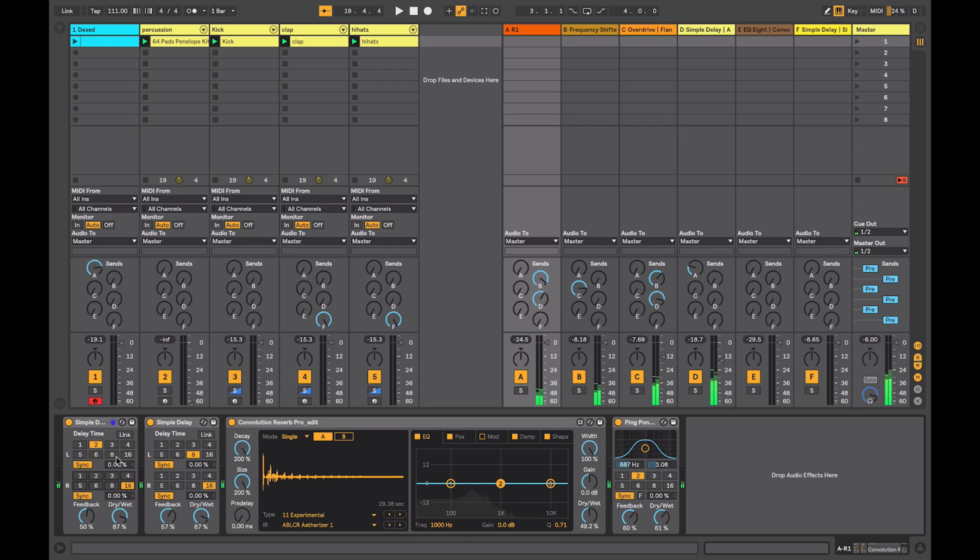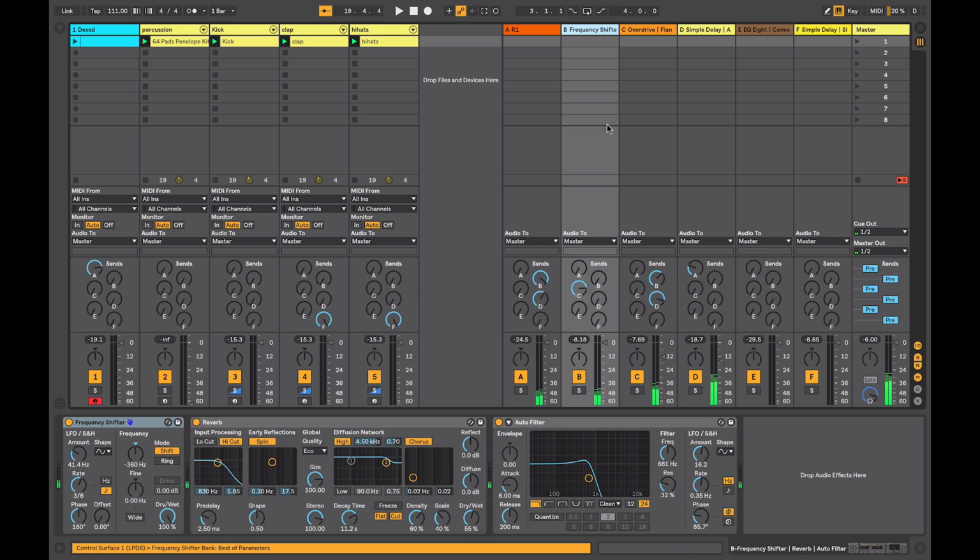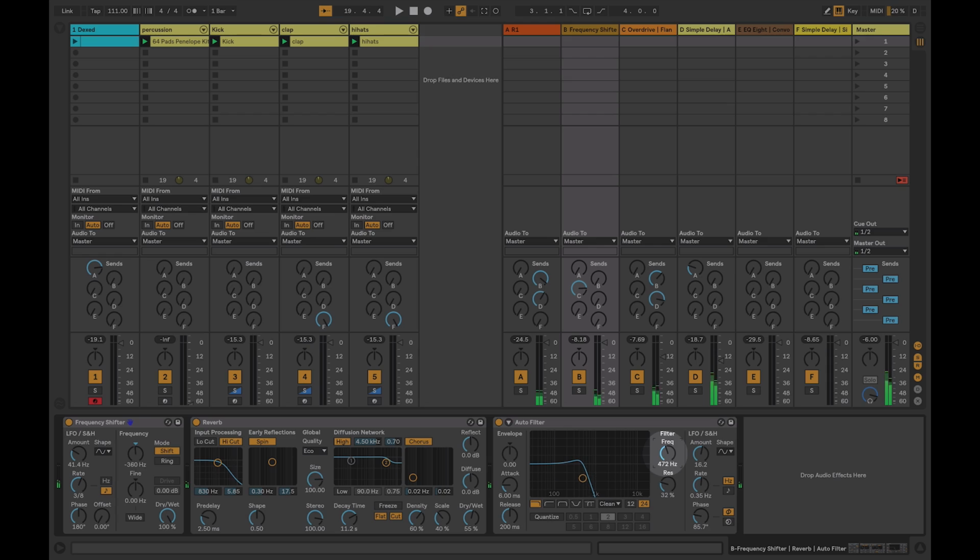So that circuit will continue to feedback as long as the energy is being maintained. So if I was to reduce, say, my filter here, imagine that the circuit will die off.